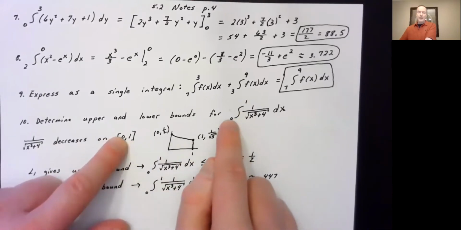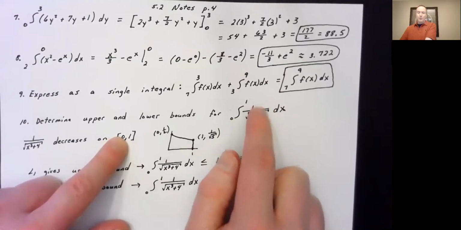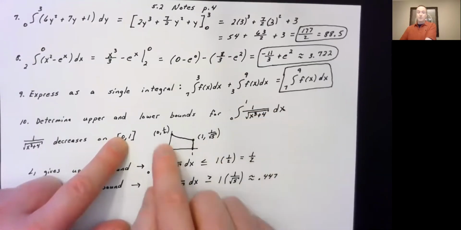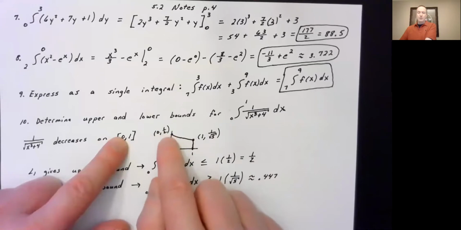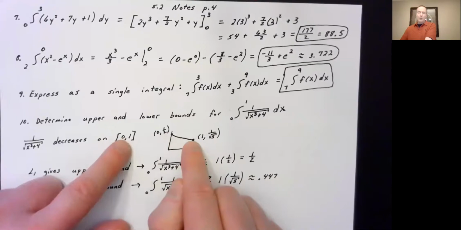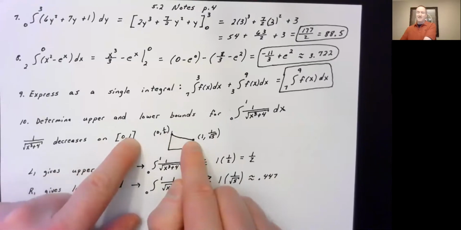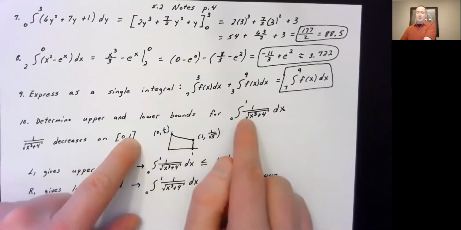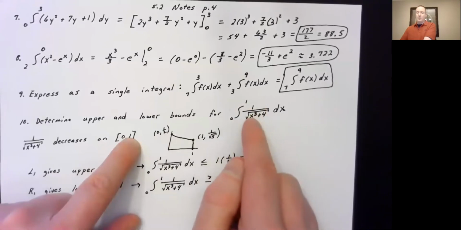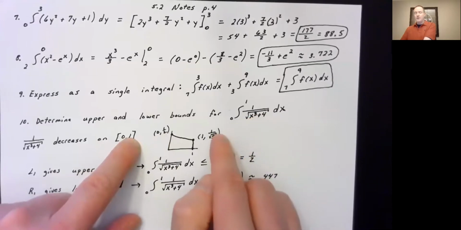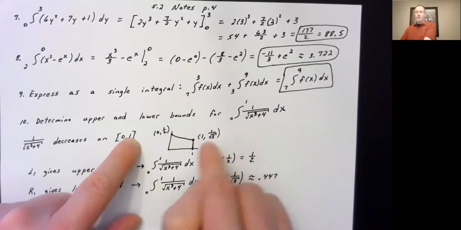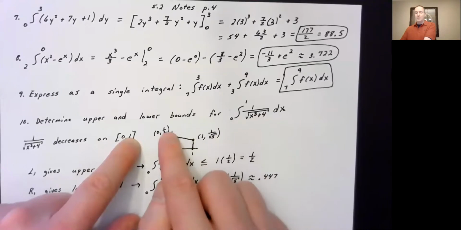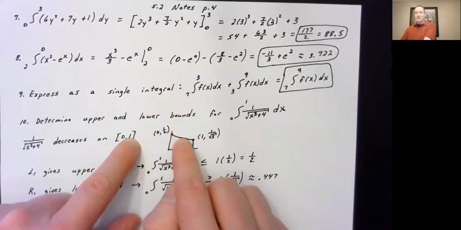Now, I went ahead and plugged in the 0, and you get 1 over the square root of 4, which is 1/2. We know we'd have the point 0, 1/2. Now my curve is going to be coming down through here. What's the ending point? Well, the ending point is at x equals 1. If you plugged in a 1 here, you'd have 1 over the square root of 1 plus 4. It's the square root of 5. So 1 over the root of 5 is my second term in there. My first term had a height of 1/2. So I can see, yep, my curve did decrease in that region.